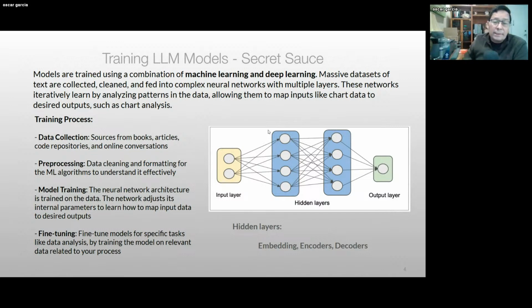Fine tuning really is that you may have a model that's good at certain conversations, but it may not be good enough to have a conversation based on your domain, for example, your business. If you're asking questions that are specific to your business, the model doesn't know because it's not trained on that. So you can do fine tuning, which enhances that model to learn from your data.